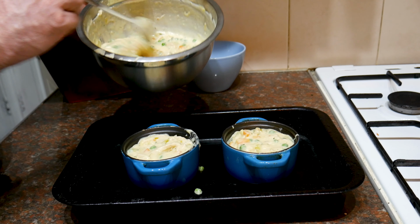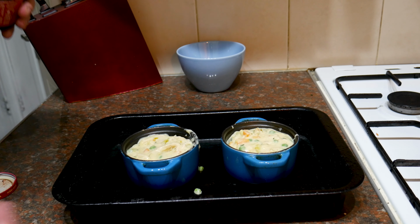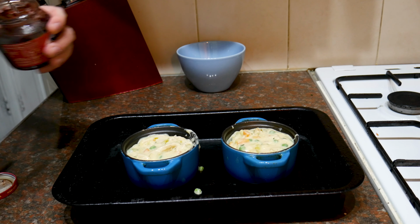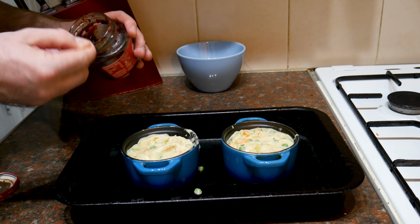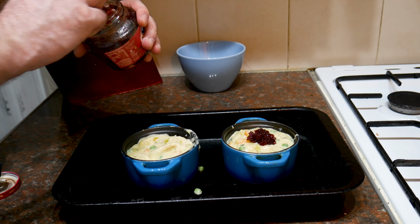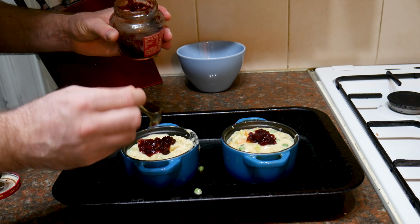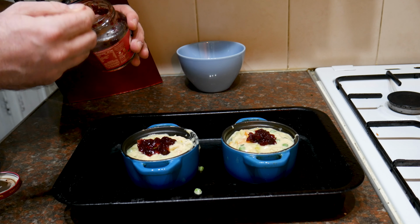Now what I'm going to do is put the rest of that filling in the freezer and I'll use it for another day. Now this next step is entirely optional, but just because I can, I've got some cranberry sauce and I'm just going to lay a small teaspoonful on top, just as a little added surprise. Like little cranberry jewels as you bite into it.